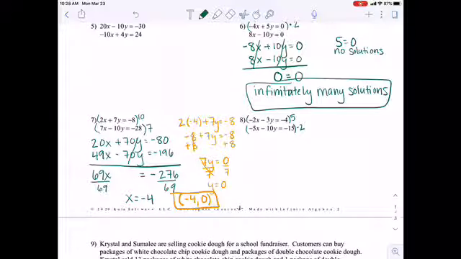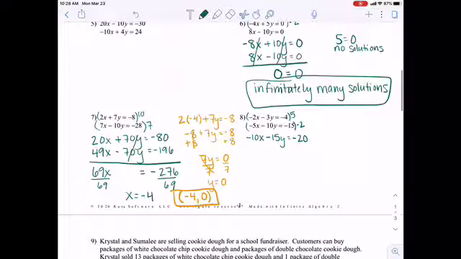So on my top equation, 5 times negative 2x is negative 10x. 5 times negative 3 is negative 15y. And that equals 5 times negative 4, which is negative 20. On my bottom equation, negative 2 times negative 5 is positive 10x. Negative 2 times negative 10y is positive 20y. And that equals negative 15 times negative 2, which is 30.